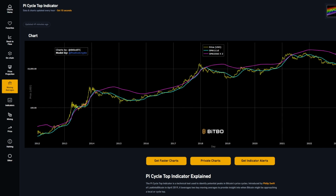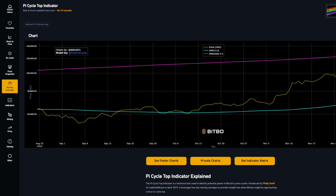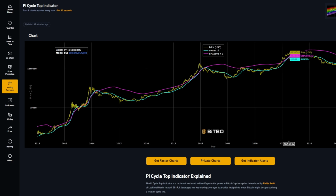And each time Bitcoin gets above the 350-day, the pink line SMA, each time it's done that. And as you can see, currently we're below it. So we can use that to kind of predict where we could see price going if we zoom in to the current cycle. We can see that right now the 350-day SMA times 2 is sitting at 127,679. So we're not going to even start considering the top until we get past 127,000. When we look back at the previous tops, the SMA was showing 46,000 roughly, call it 47, 45,000.